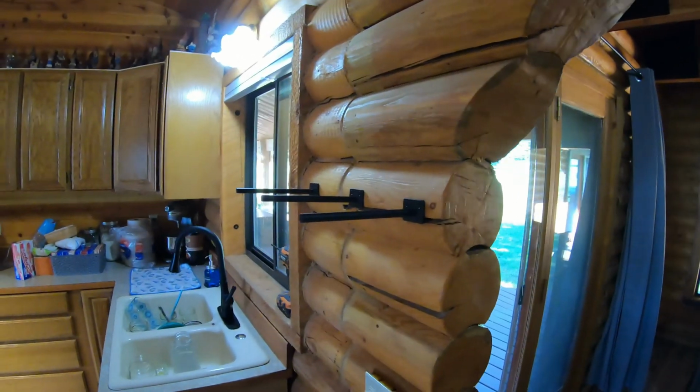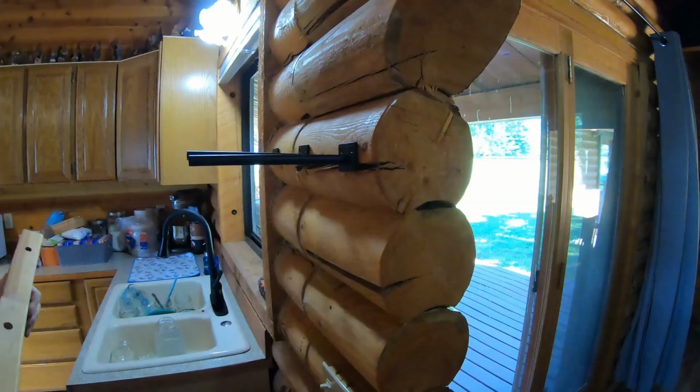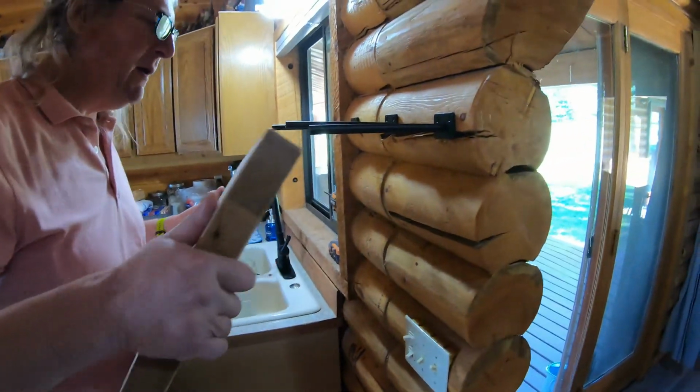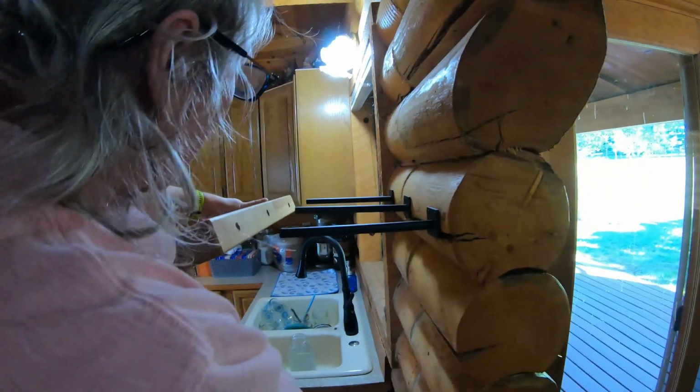Okay, the other bars are up. Brackets, what do they call it? Brackets? Yeah, supports. Supports. Okay. So hopefully this is gonna do it.